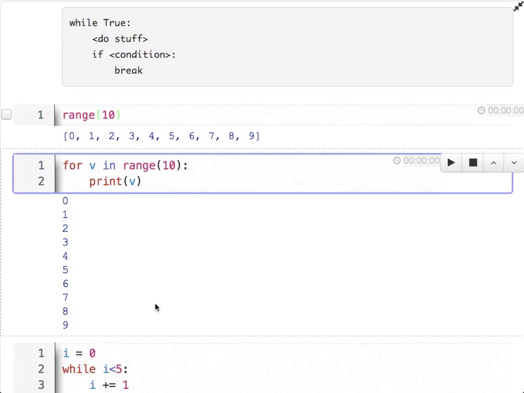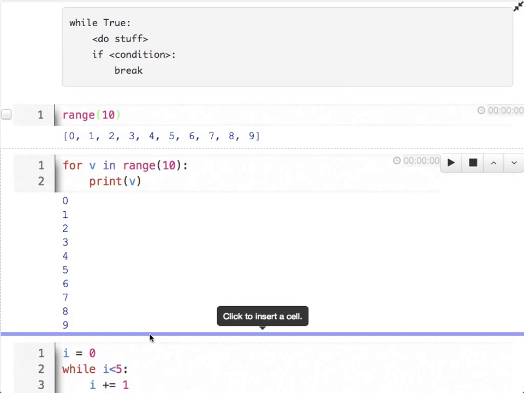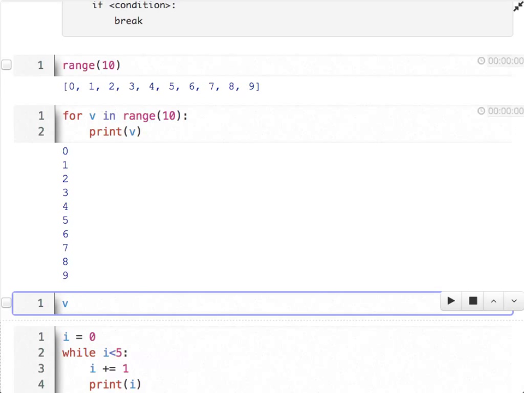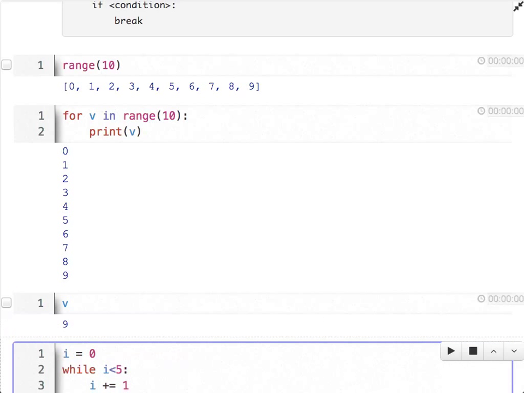There's a subtlety here, though. What do you think v is right now? There are a couple of natural answers, and then we'll see what you would hope would be the case. One would be v is none. Another is v is undefined. It's just not defined at all. Another is that v is equal to 9. And another might be that v is 10. So that's at least 4 reasonable choices for v. Here's what Python chooses, 9.